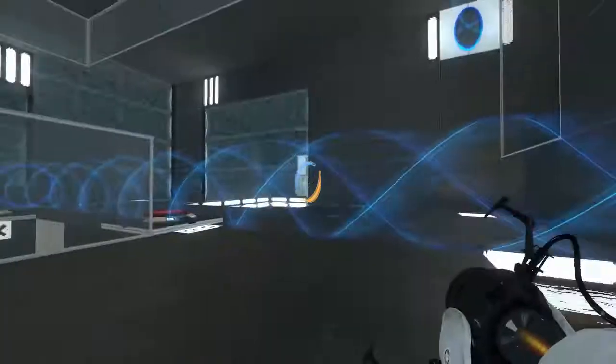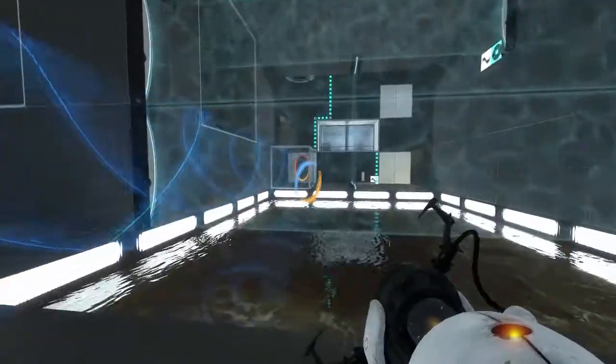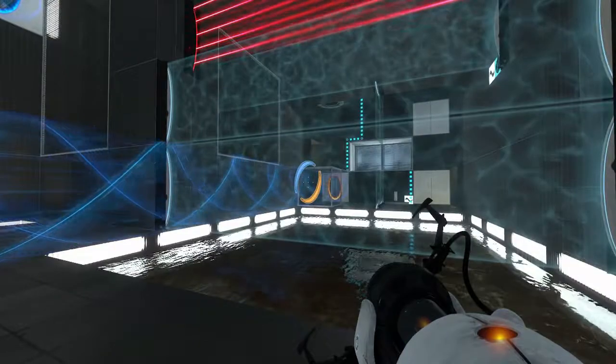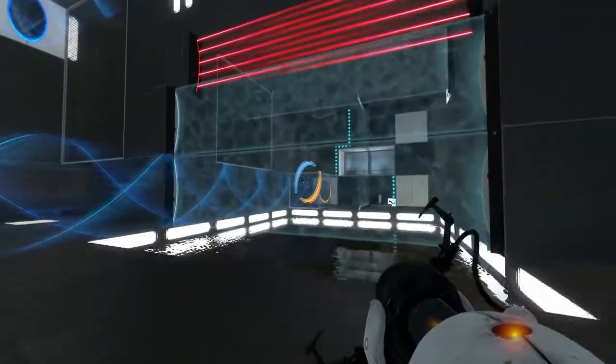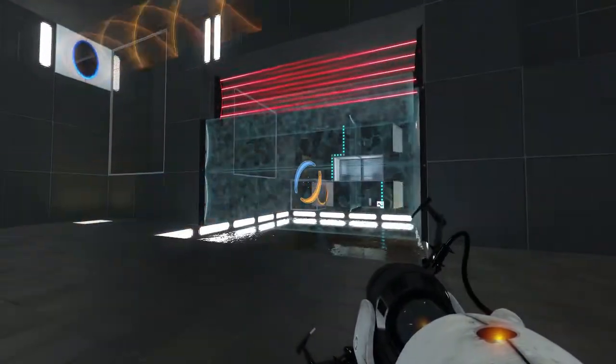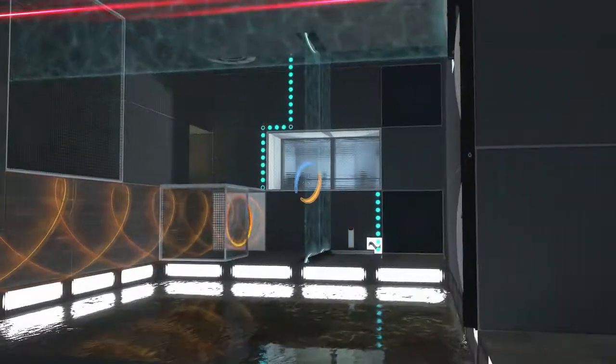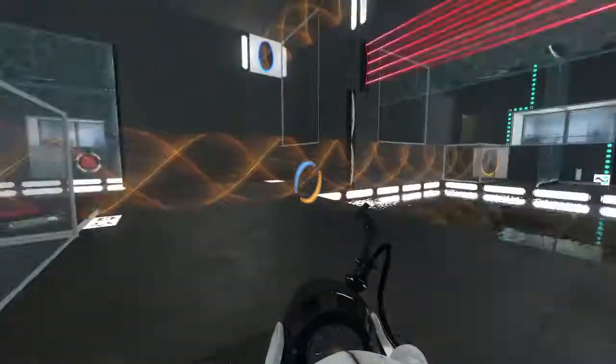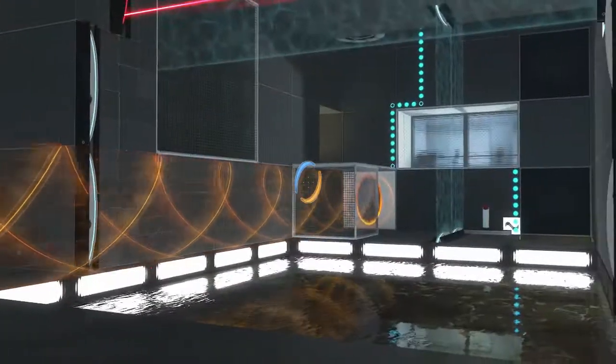I've got to... I mean, I've obviously got to get over there. That was one of the main points, wasn't it? I could step on this button, but that leaves me unable to use those two areas. I can't get the cube out of that area because of how things are set up.